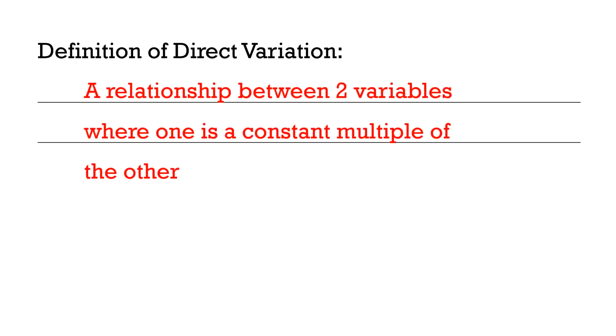Another way to call it is direct variation. Direct variation is a relationship between two variables where one is a constant multiple of another. Like I was saying, rate of pay. The variables are your pay and the number of hours you work. So the relationship is the number of hours you work determines how much you get paid over time. So that's a constant multiple. It's always going to be $11 an hour as you're working through that.